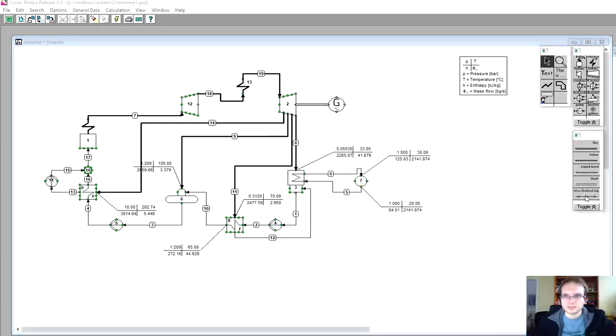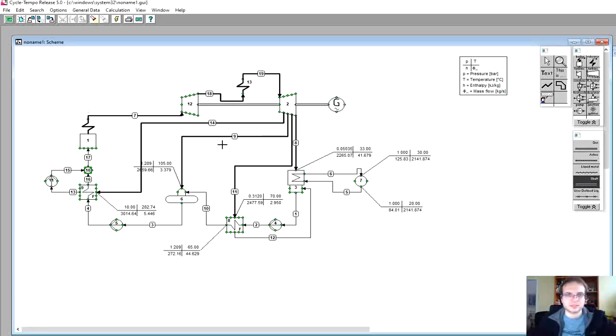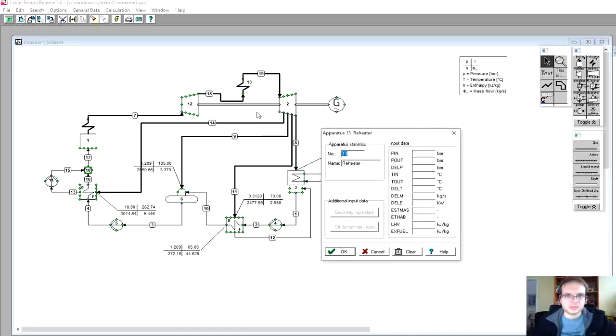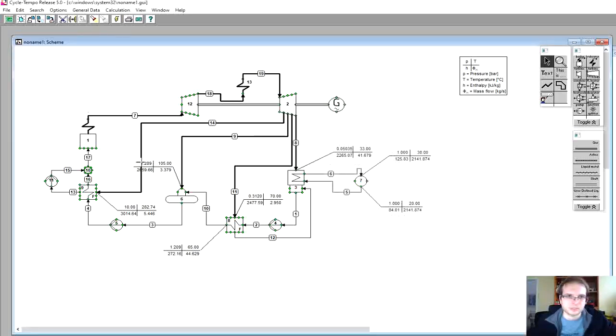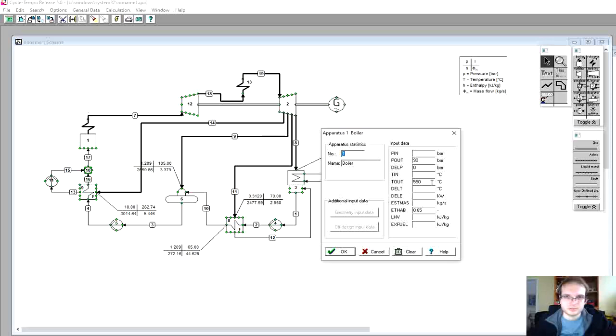We can connect all the turbines to single shaft. And for the reheater, we need to specify outlet temperature. Let's use the same as was in the case of boiler, 550.